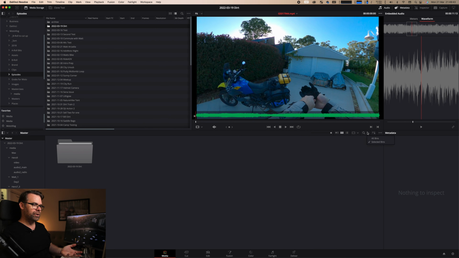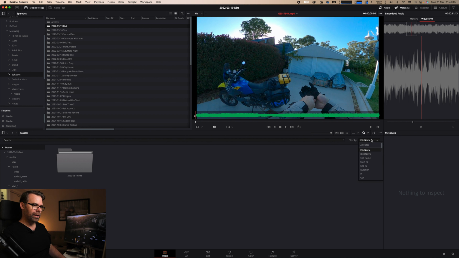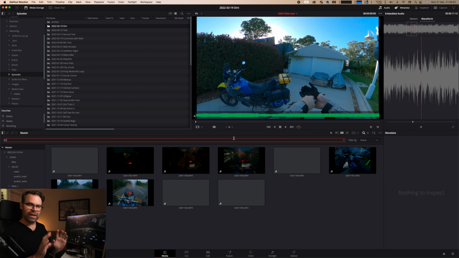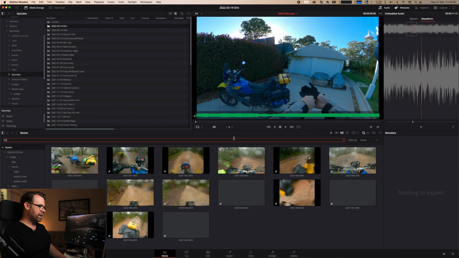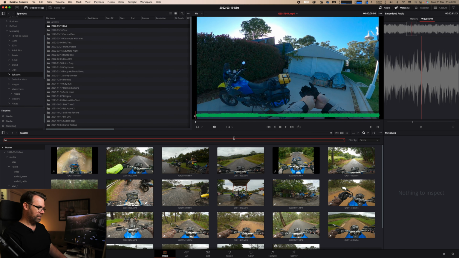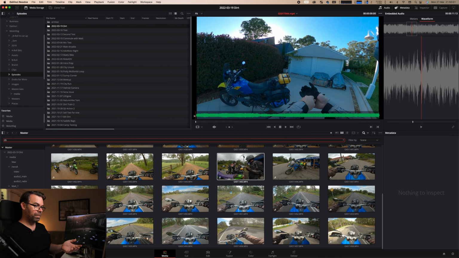I can then do a search, all bins, by scene 01. And that's everything from scene 1, scene 2, scene 3, scene 4, scene 5. Now, as I'm remembering this, we also took a lot of photos on the mobile. So I've got all those photos as well, which I'm going to now bring in too. I'll tag them with the right scene numbers, and then suddenly we've got all this other footage that we can compile in, and we're using that metadata to simply group everything and understand where everything is.